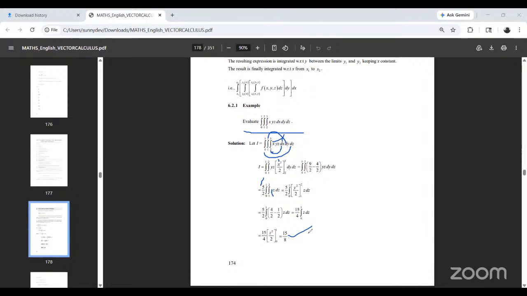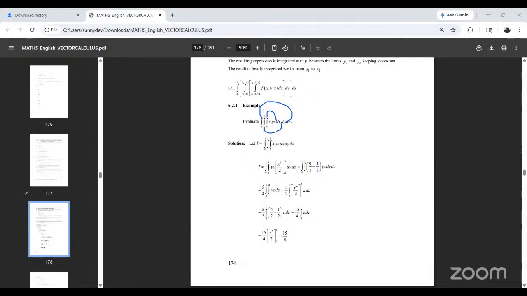It is very important for the short answers when you are writing the final examination theory: double integration formulas and triple integration problems. Both are important. Here remember one thing: this is dx, the x limits; dy, that is the second; and dz, that is the third. These are the limits for evaluating the triple integration.